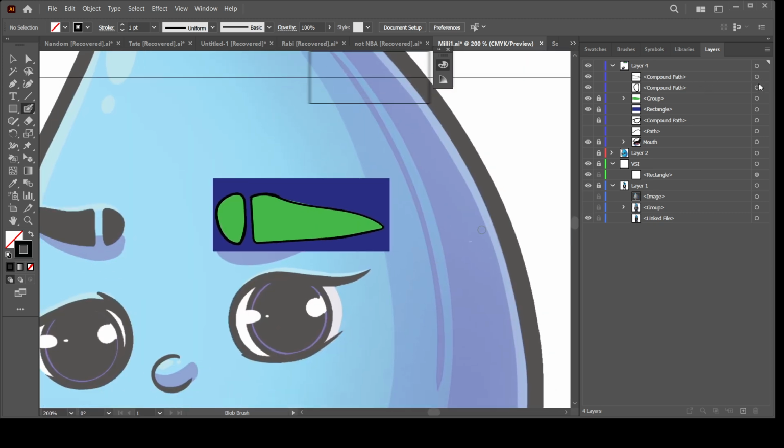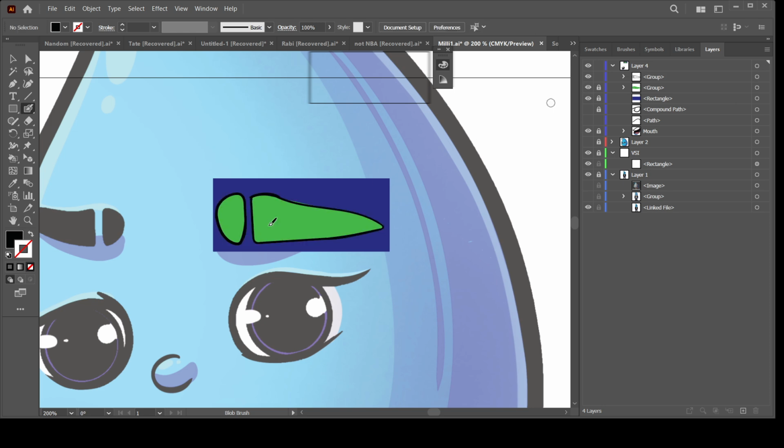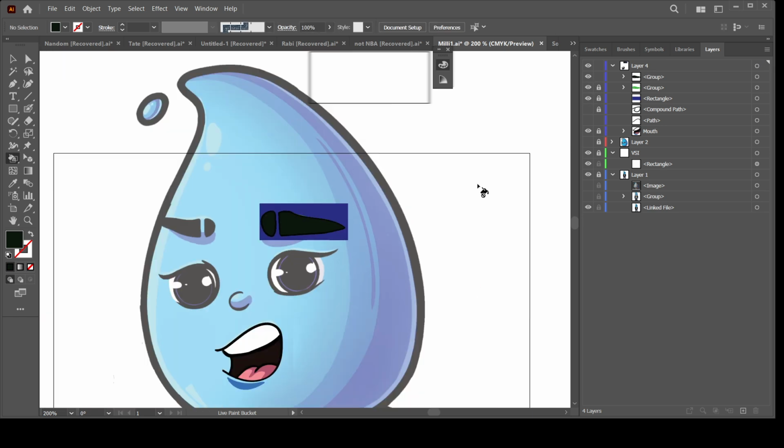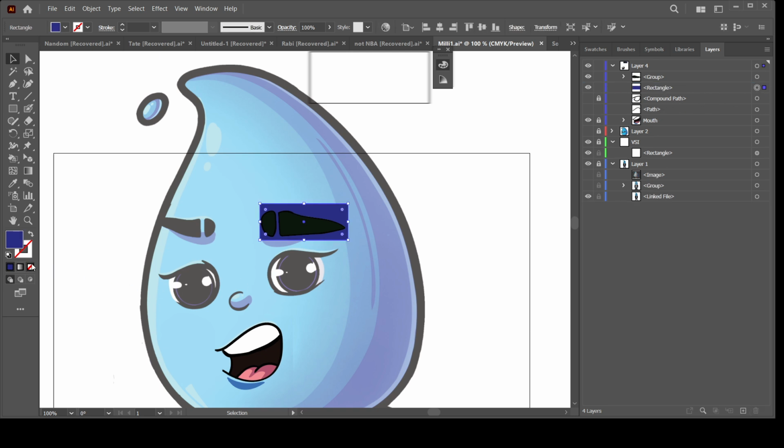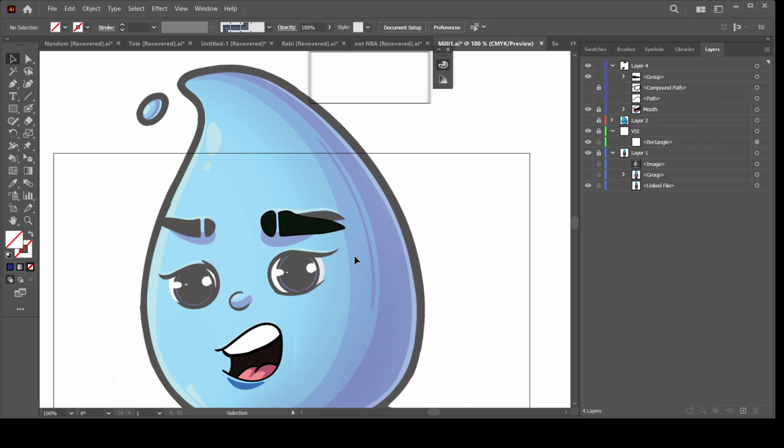Okay, so now we have our eyebrows, and I'm just going to group them. Group, and maybe make this color a bit like this. Something like this is fine, just so far as it's not black. And then let's paint. Good. So now we have our brows, and I'm going to get rid of this one, the outline, the old version. I'm going to make this transparent, but still I'm going to select both, group them, and now we have an eyebrow that we can convert into a brush.